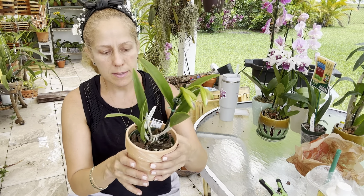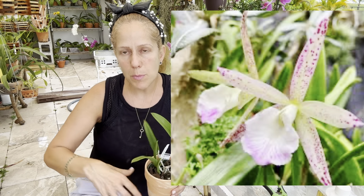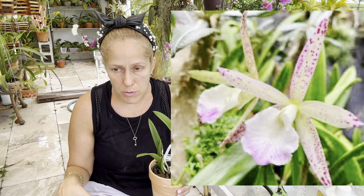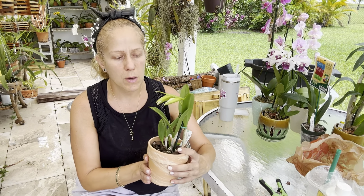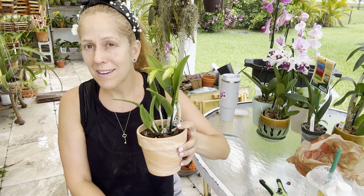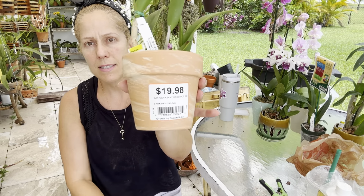So this one is a BC Spotted Clown. I have a Spotted Charm, and it does great. Grows like a weed. I have a lot of Brassavola crosses. They do great in the orchid pergola. So when I saw it and it said Spotted Clown, I didn't have it. I'll show you the picture. Super, super cute. Very, very close to my Spotted Charm. I love it. And 2 buds opening up. So you're gonna get to see this soon. Very exciting. And this is the price.